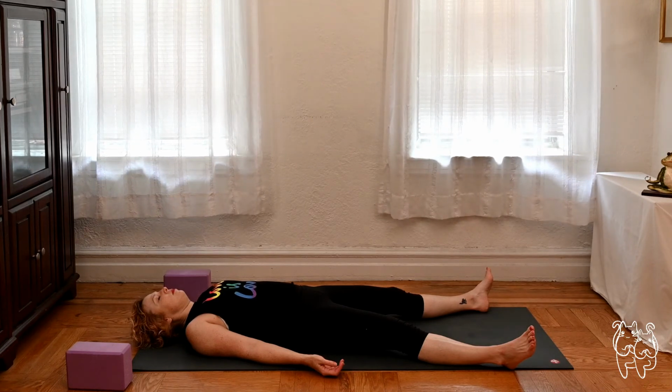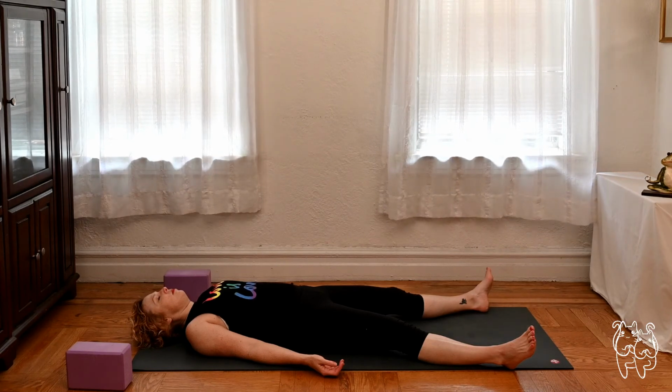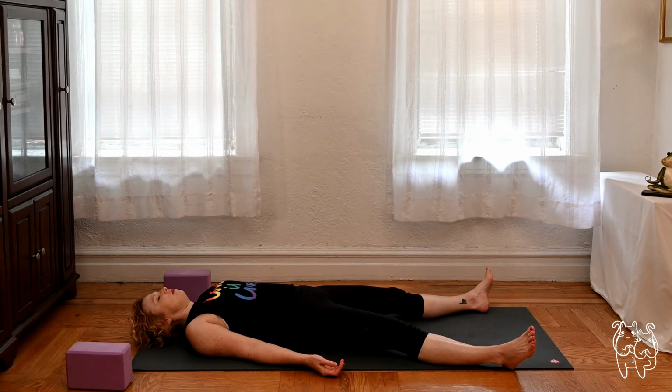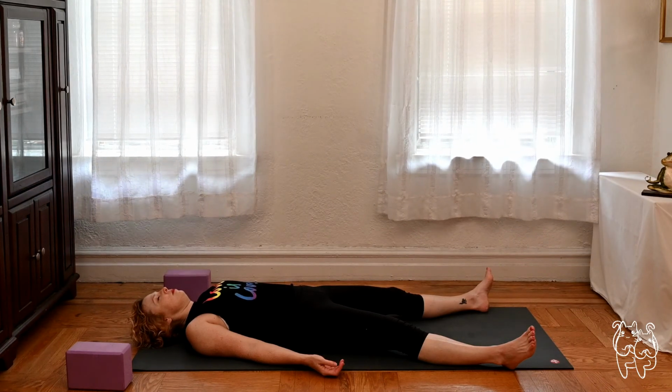Soften the space between the eyebrows, unclenching the jaw, just letting go. Nowhere to go, nowhere to be. Just allow this time so you can restore. Your body has the chance to recover, so you feel better stepping off the mat than when you first stepped on.